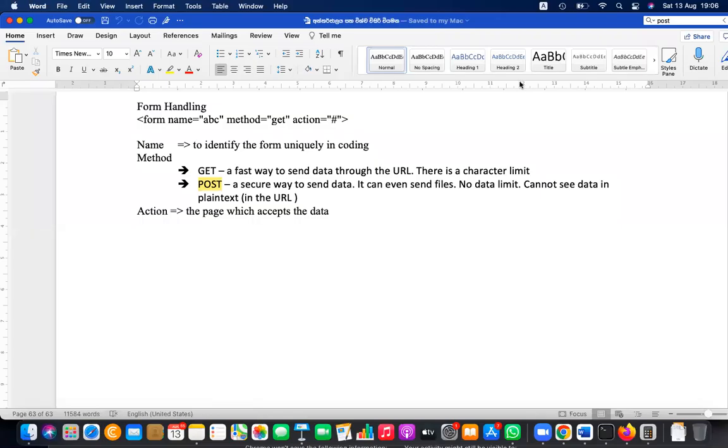Right. Today, as I said, after the basic discussion about PHP as a server-side scripting language, we have to discuss form handling using PHP. So we are going to use HTML forms. Hope you can remember, an HTML form is basically used to get user input. We have used this in JavaScript too. We used it in HTML, and here we are using it in PHP now.